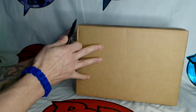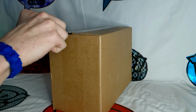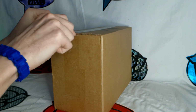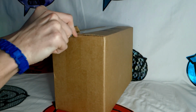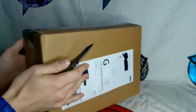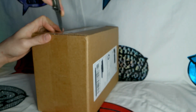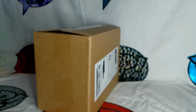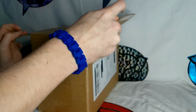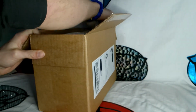For those new viewers, I like to do the unmarked boxes. Typically they're brown, sometimes they're white. I like to do the unmarked boxes first just because there are a few more Funkos in them. And then I will switch over to the Mystery Grail because the Mystery Grail has a little bit more to offer as far as things inside of the box other than just Funkos. But anyways, let's get into this and let's see exactly what we get.